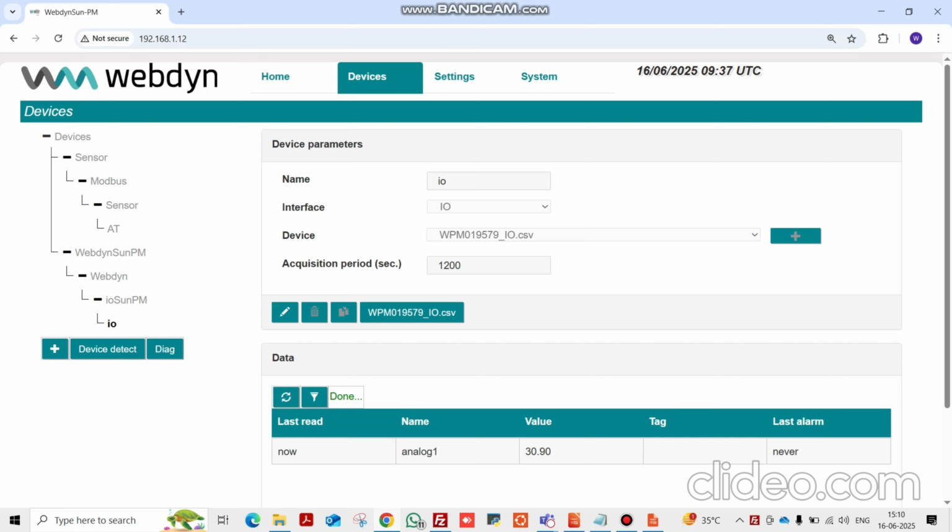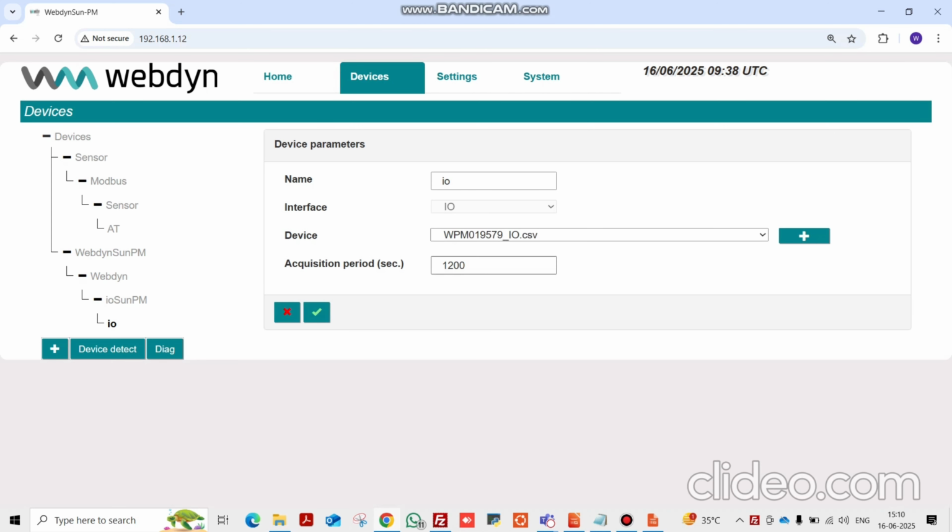So the acquisition period, as you can see, the data that we should retrieve, is mentioned in seconds. This shows it very clearly, from 1 second to any time. So it shows 1200 seconds, and 1200 seconds you can convert into minutes by dividing by 60. You will be able to know for what time in minutes it is configured. So if you need to change this acquisition period, you can do so by changing this in seconds, equivalent to your minute calculation.